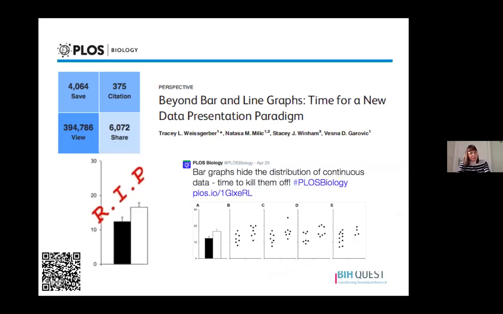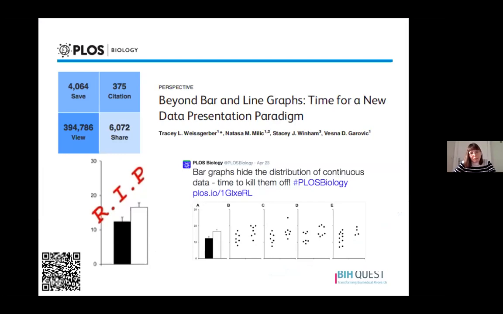And so this is a problem that I was very concerned about and upset by. I was at a conference sitting with a colleague of mine, and we were both frustrated because presentation after presentation was showing bar graphs, even though the session was about preeclampsia. And so I started thinking, okay, what can I do about this problem? And this led to this paper here.